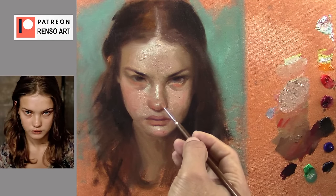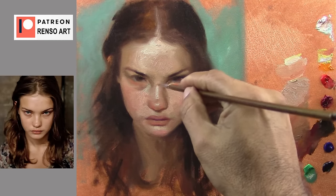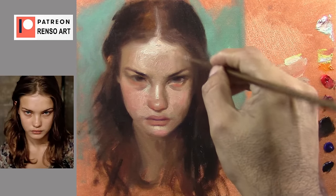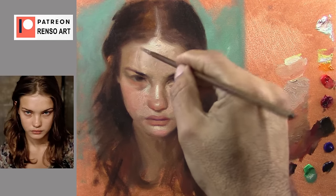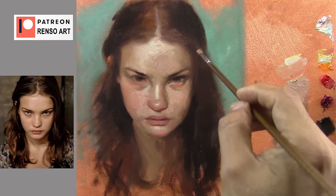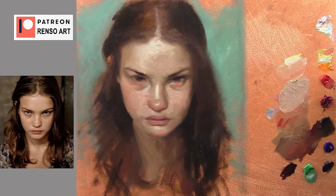Okay. We learn the rules, and then we gotta move on, applying the rules in a different way from painting to painting. The good thing is that there are so many things that are just the same, just repetition. That's why we're gonna see improvement if we just keep practicing.